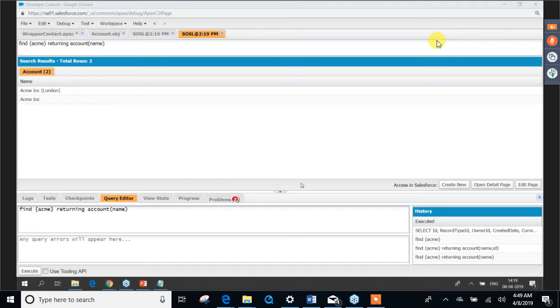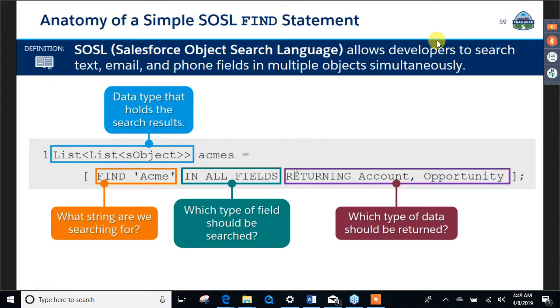So whenever you're writing such SOSL where you mention the field name, if you think the ID will come automatically, that's not true. You have to mention which fields you expect.